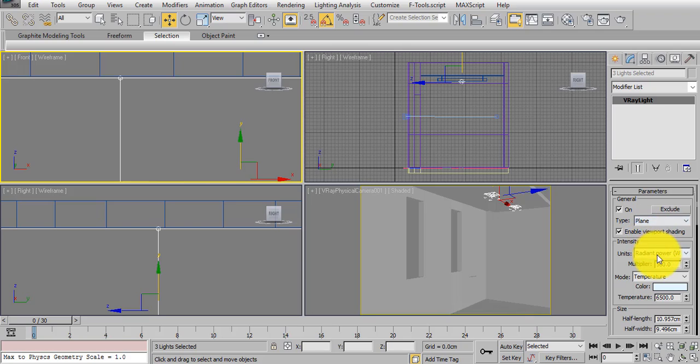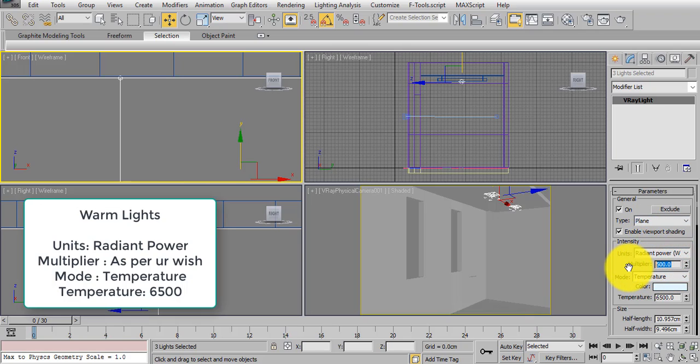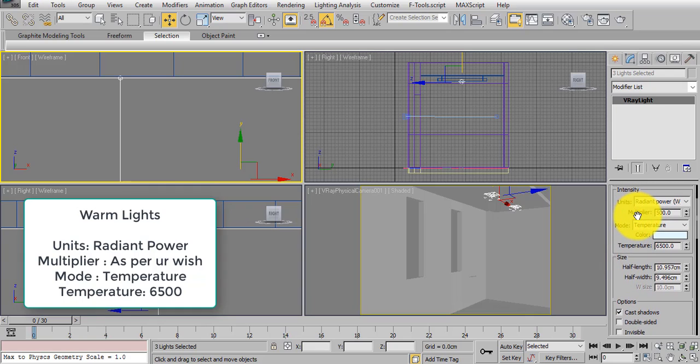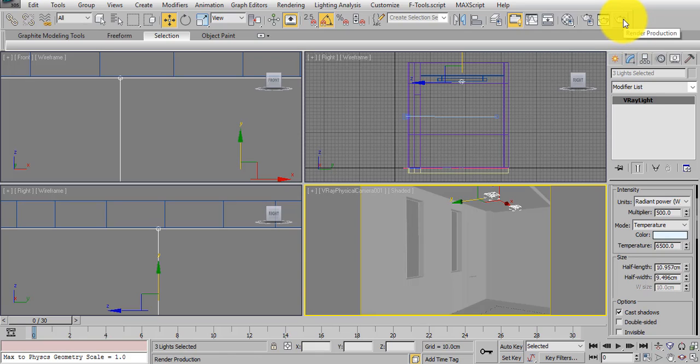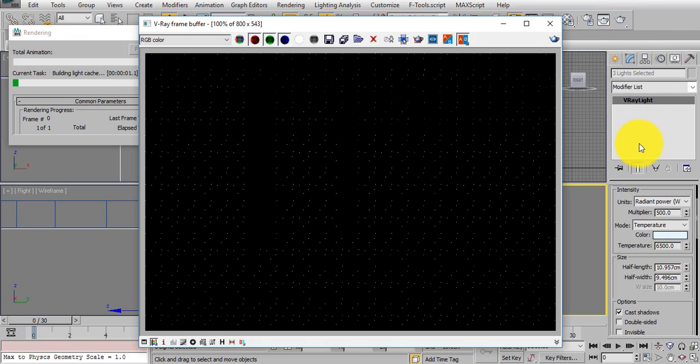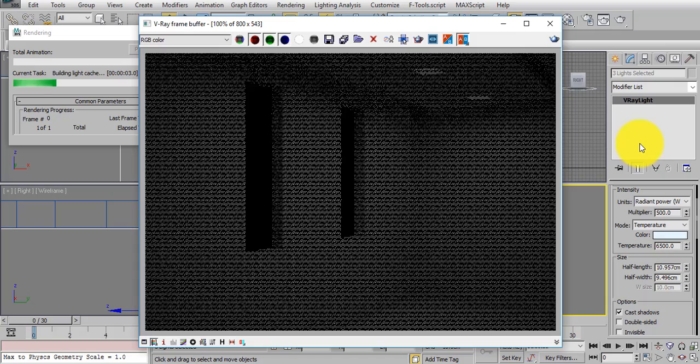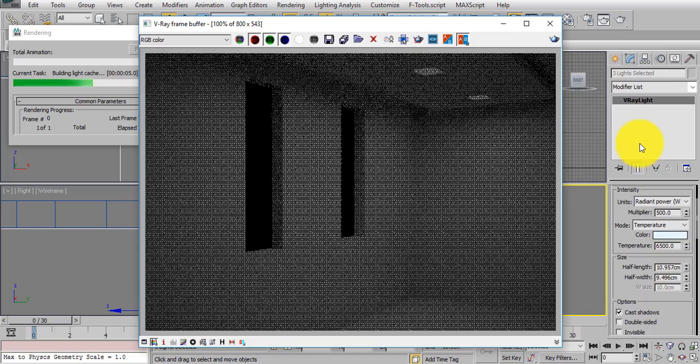For the warm lights, keep it in radiant power. You can use the multiplier, which decides the intensity of the light, and the temperature decides whether it has to be a warm color or a cool color. Let's try rendering this. There you go. It's beautiful.